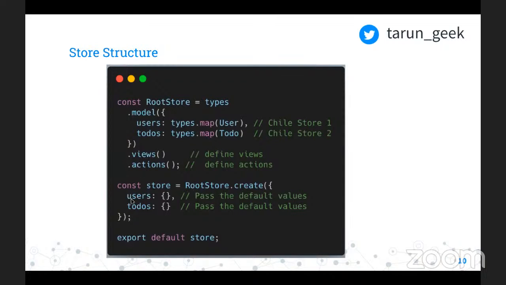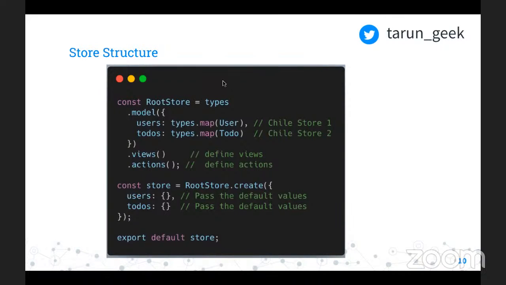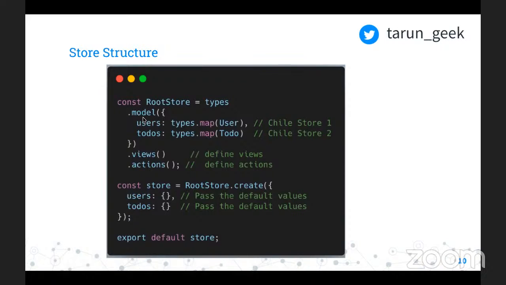See, this is a file which we call the store. This is the complete application state that is stored in a store. On every store we have this model where the whole data resides. So this is the view part. View part means if you want to see the list of users, you write a function in view. And if you want to see the to-do list, you call a function action. So action is a place which actually changes your model.